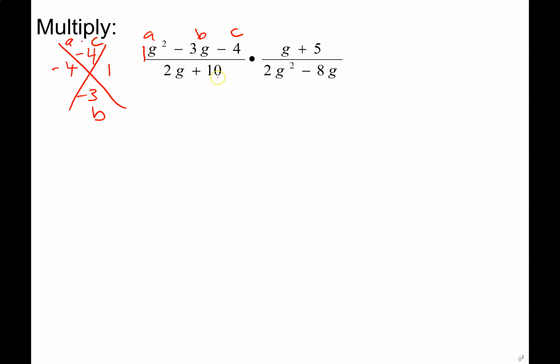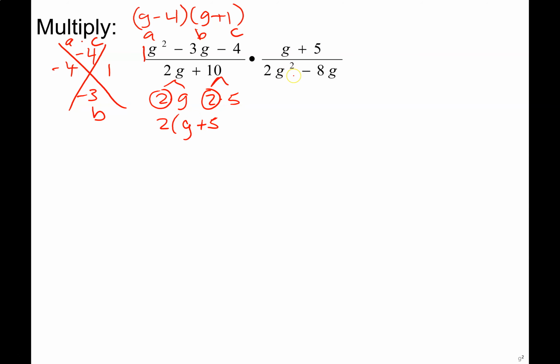Can we factor anything else out over here? Yeah, we can. 2 times g. Hold on. Let me quickly go back. So this will factor out to g minus 4 times g plus 1. And then I'm going to put everything together. You'll see. And this is 2 times 5, right? Again, what do we have in common? That 2. So a 2 gets to come out and play. And we have g plus 5. You'll see that in the fraction right now. Let's check the second fraction. G plus 5, nothing could happen there.